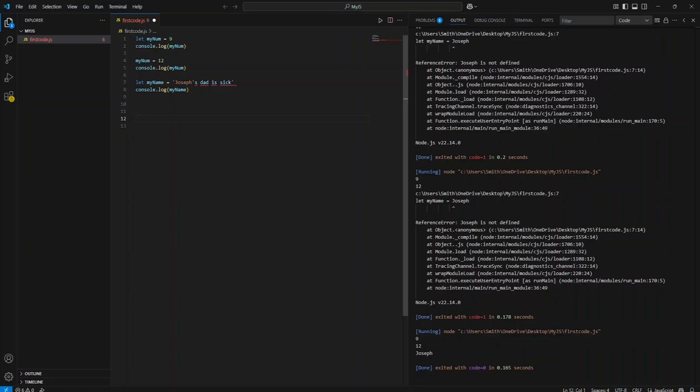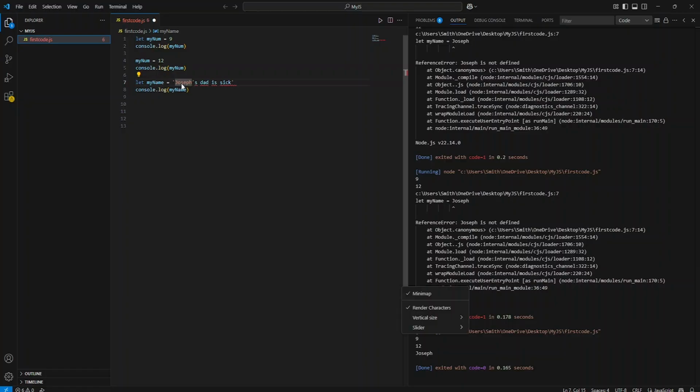The element is ending there and it won't run till the end. So if something inside your code has a double quote, then use single quotes, and if your text has a single quote, then use double quotes right over here.